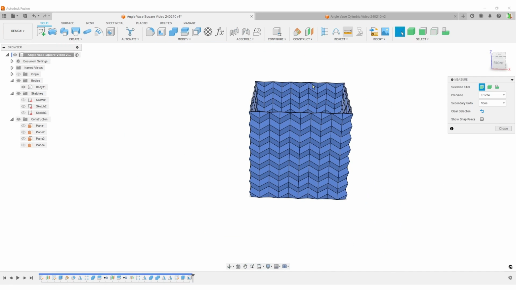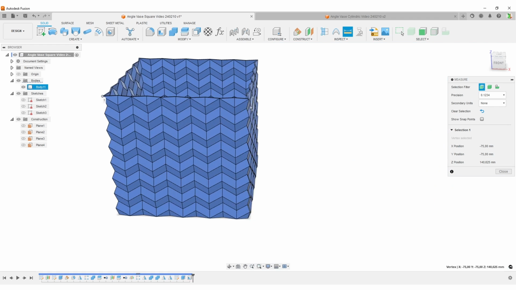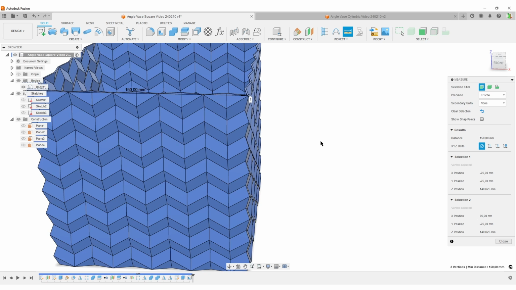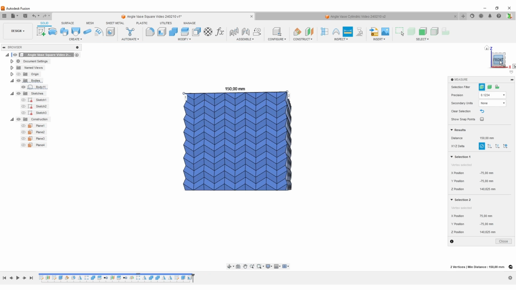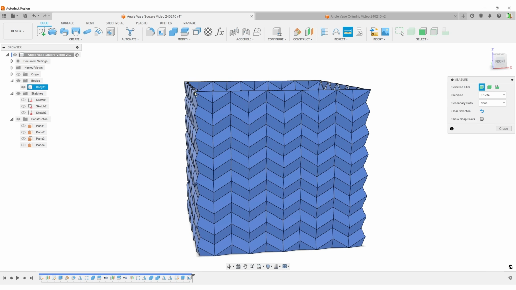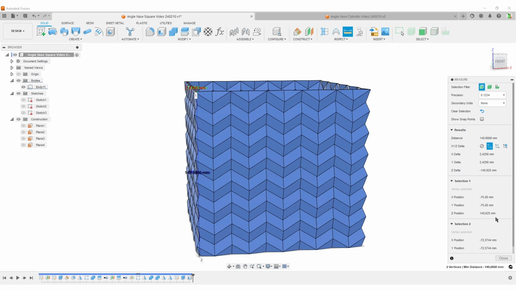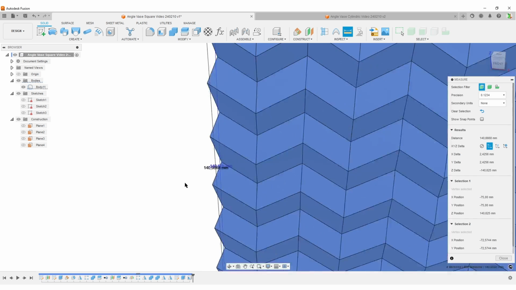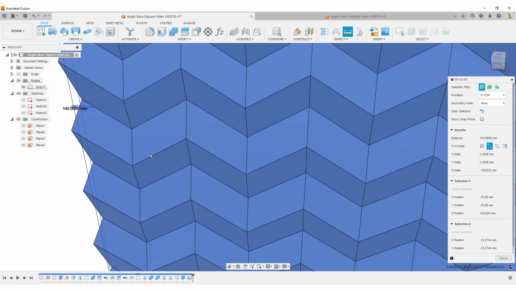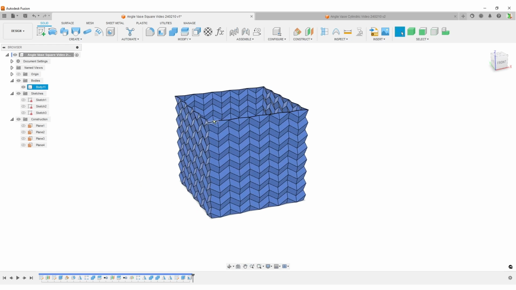But let's see if we can fix what I was not pleased with. If we do an inspection from here to over here, we have a distance of 150 millimeters. Looking from the front, is that also square? Let's have a look. If we want to make it a cube shape, just for the fun of it, let's make it like down there. I want to make sure I switch over to that. It is always hard to read the numbers. Sorry, I'm going to zoom in. Where are you? 140 millimeters. There's something wrong there. So where did we do that?